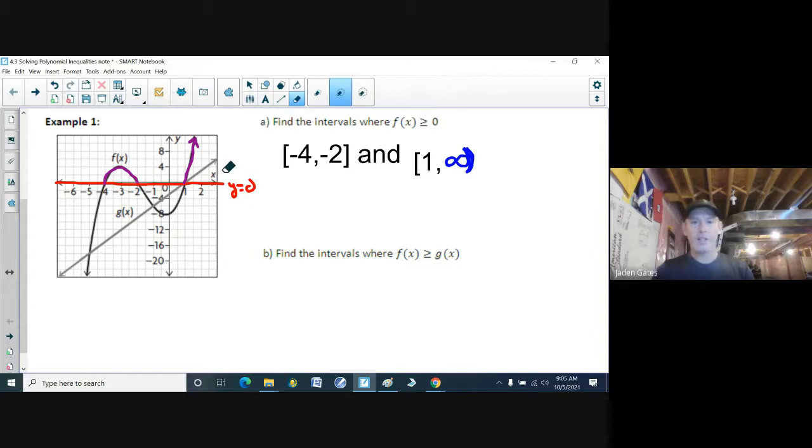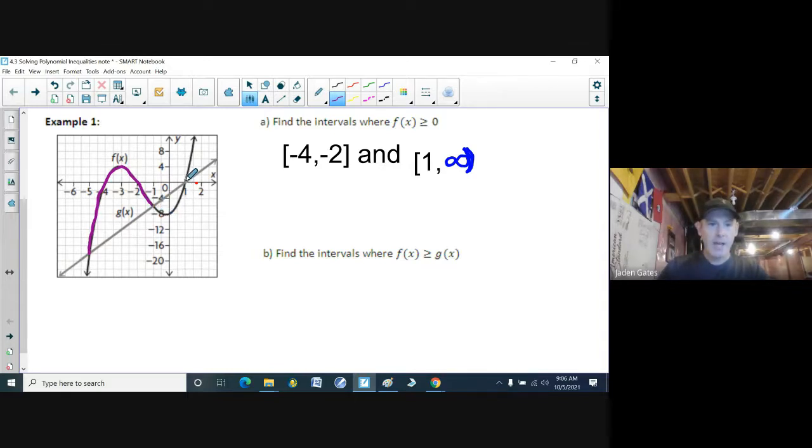Now, we have a second scenario here. Find the intervals in which f of x is greater than g of x. So now we're comparing the two functions. And so I go to my graph and say, essentially it's asking me, when is the dark curve higher than the light line? And so right here, as I draw in purple, is all the times that f of x is above g of x, but then it goes under it. All right, and then it comes back above it.